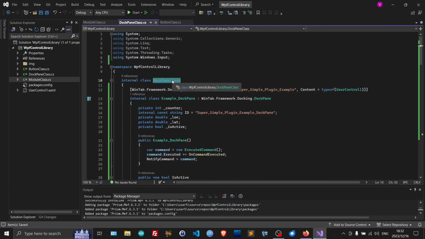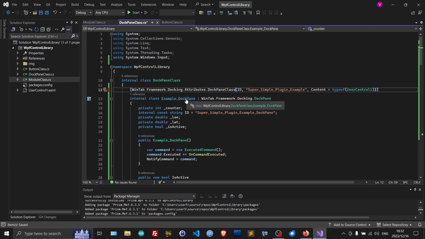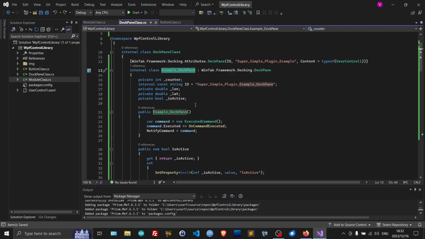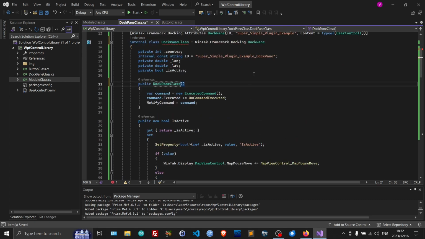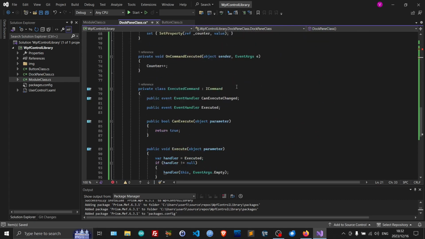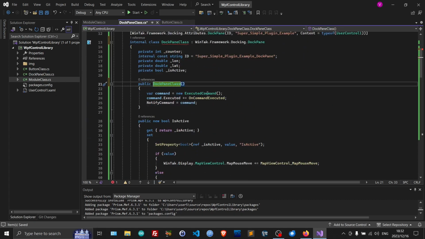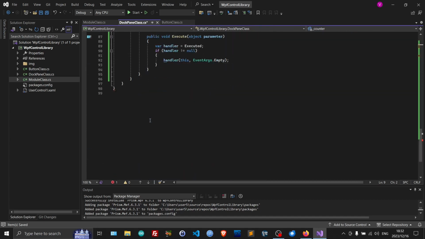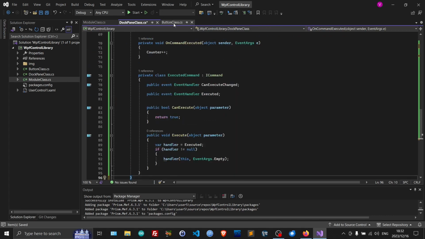Make sure that these ones are correct, and just remove unnecessary class information.